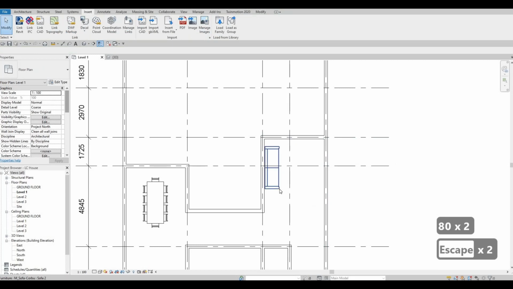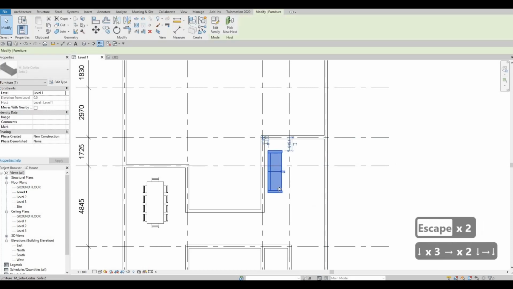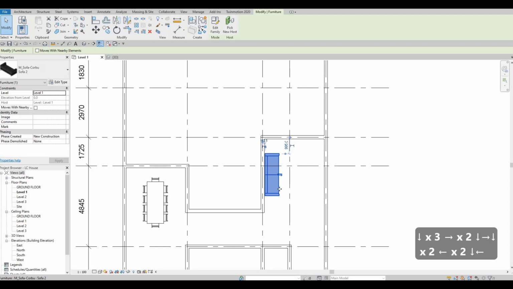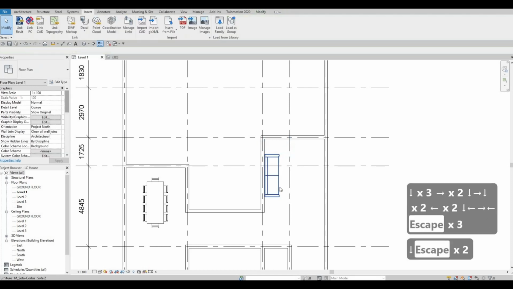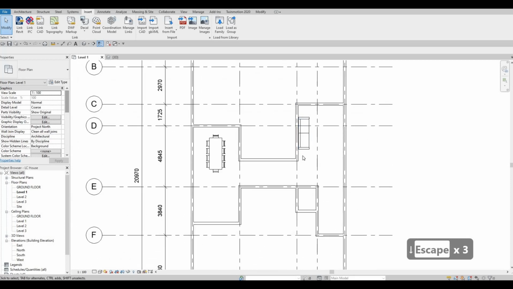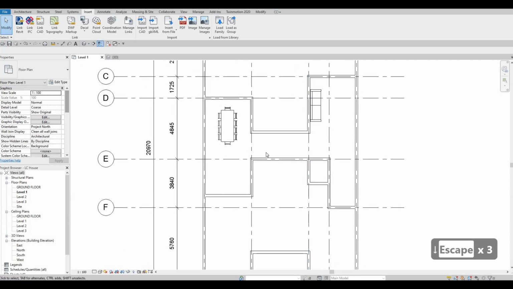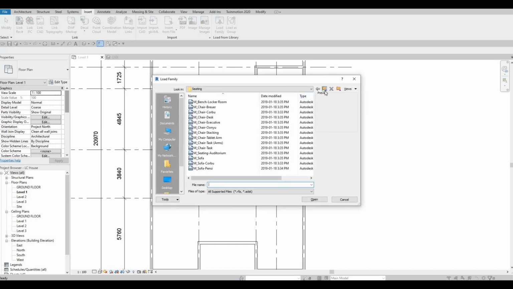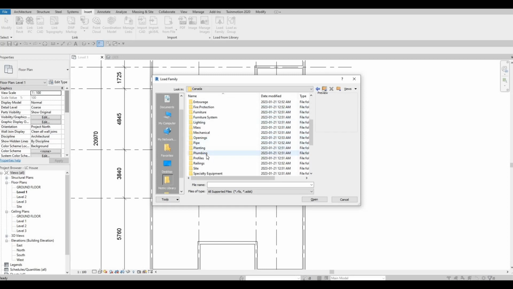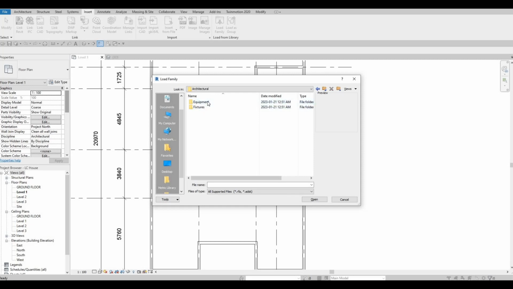And then as you can see, it basically go down to that. So that's our design right there. And the next thing is the toilet. So let's go to load family again, go back to the main, and then let's add in plumbing, architecture, fixtures, and then we have water closet.